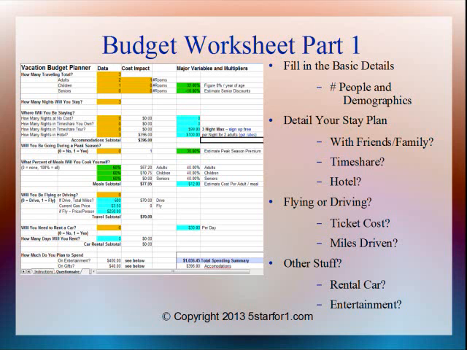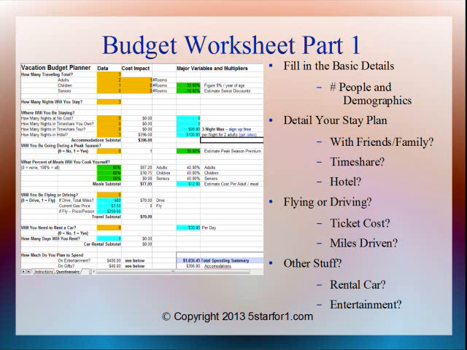There are things you can change in the blue cells regarding specific costs. Typical cost of a hotel night, for example. You can click the link to the side of that blue cell to get the current rates where you're staying. So you can do a search online for current rates and fill in that cell.